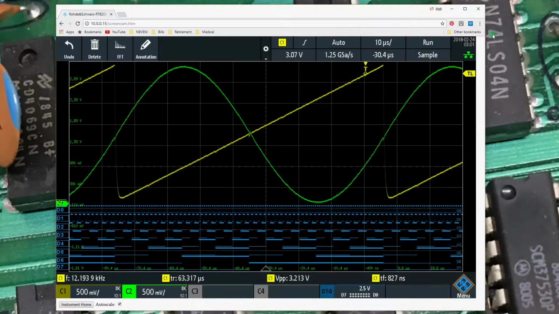And that correlates to, here's the all 0 point, and 80 hex is essentially halfway between 00 hex and FF hex. So when we're outputting a 0, we're outputting this point here, and then as the up count happens, we get our nice sine wave. And you'll notice here that the triangle wave, one cycle of it, is identical to one full cycle of the sine wave.